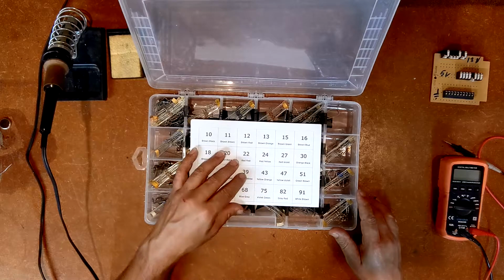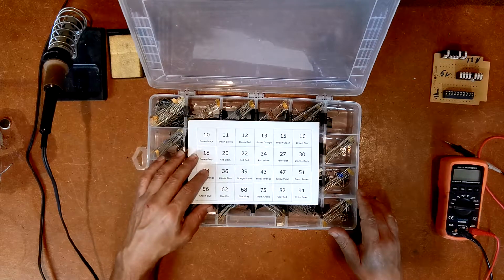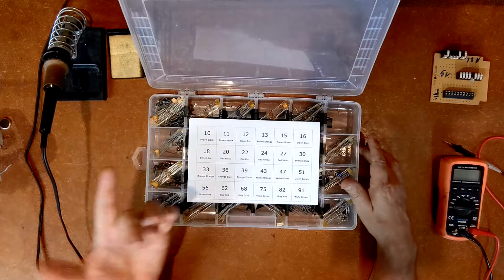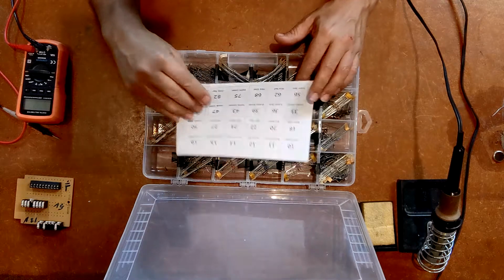If I really wanted to be that much more organized, I could have 2 of these at 24, but then I'd have some of these compartments that wouldn't have anything, or they'd have 1 resistor in it. So this to me was the best compromise. So that's my resistor pack.